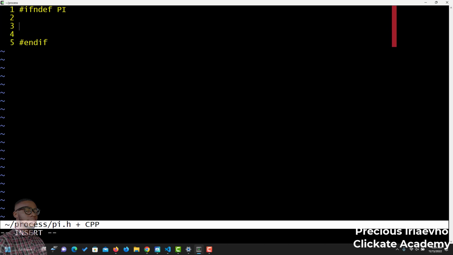Then right inside of it, we can now create the definition. To define it, you use the define preprocessor. So we have used 3 preprocessors in this file. We say define, then pi. You see the name up here must match the name down here. So if the ifndef condition holds, then you define it. Let's give it a number. We know that pi is 3.142, but I'm going to call this something else. I will call this 31.435, so that you know that it is coming from this file and not from the constant that has been established inside of the C program. So we can save this and we can exit.